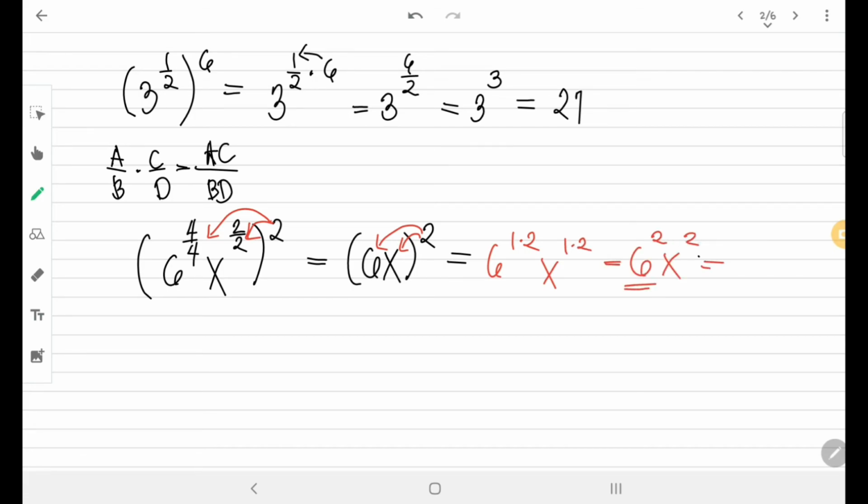And since we could get 6 squared, our final answer on this given is 36x squared. Ang sagot sa 6 times 6 is 36, hindi po 12. Kasi may mga gumagawa pa rin po ng ganyan. They multiply the base by the exponent. So, again, when you have an exponent, it means that you will multiply that number to itself by how many times is your exponent. So, yun po.